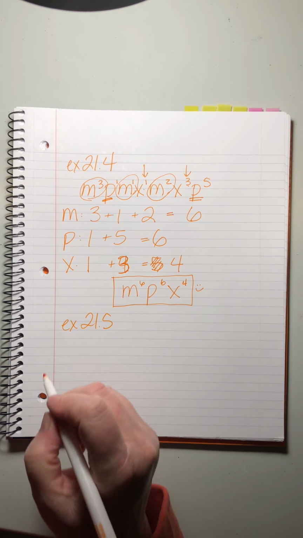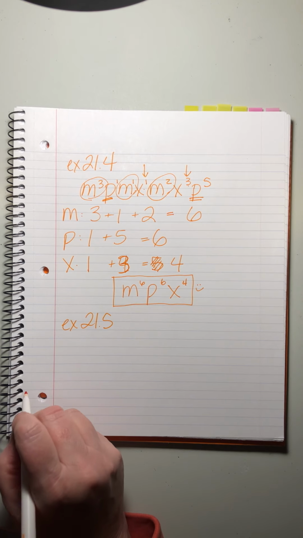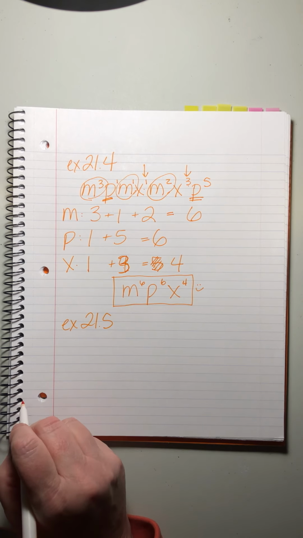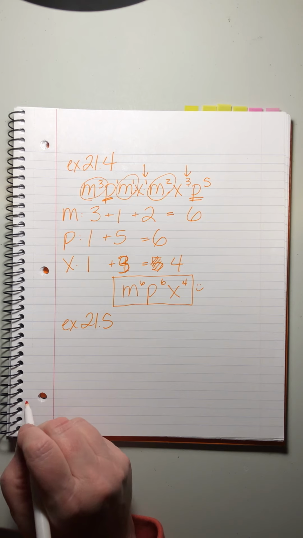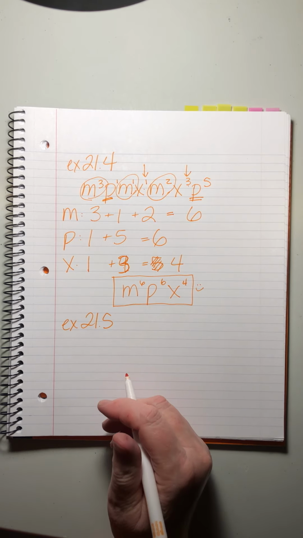21.5. Let me just check and see how many more problems we have. I think it's important to know psychologically. 1, 2, 3 more, and then we're done. All right, so now we're taking the product rule and making it a wee bit complicated. The hardest part is writing it all down.